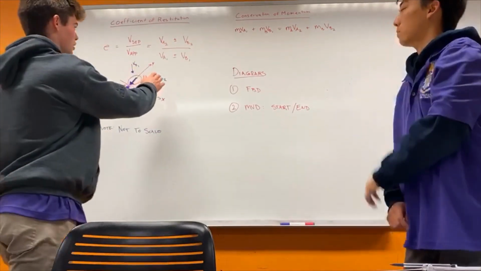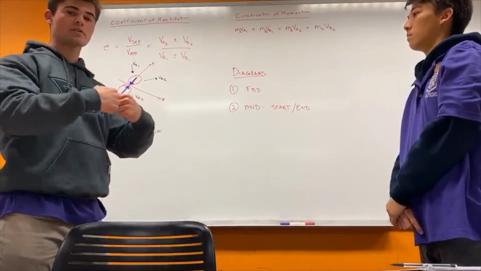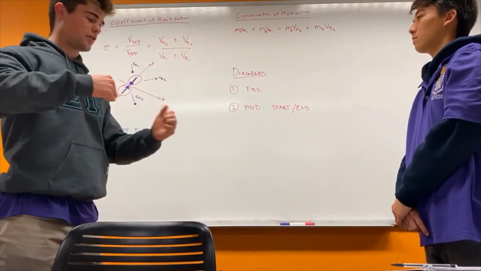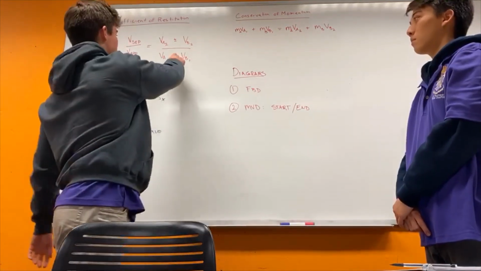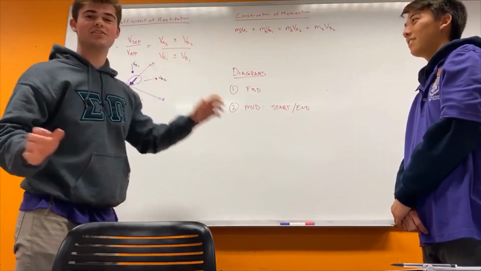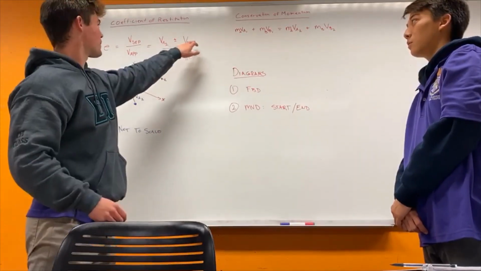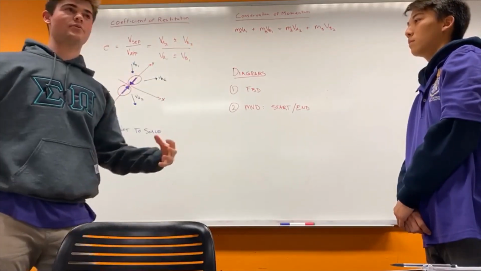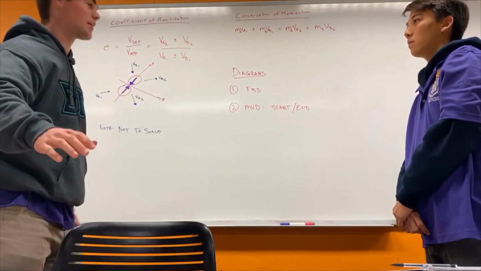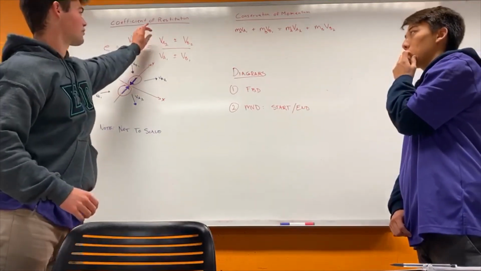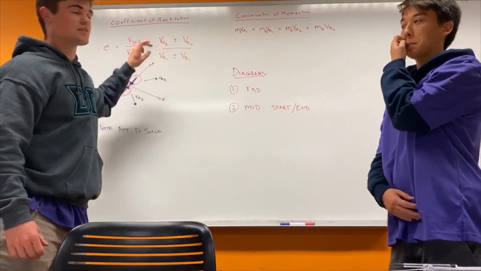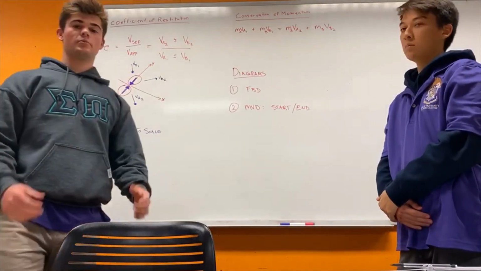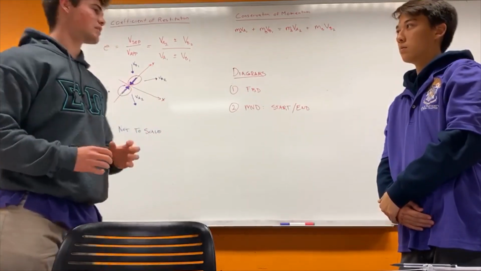Now, on the approach, we model this the same way. If they come in towards each other in opposite directions, then we also add them together. If they're going in the same direction, but one's faster than the other, then we subtract. Now, in our situation, the velocity of the ground is zero, both initially and after impact, because the earth doesn't really move with a small bounce of the tennis ball. So we can measure the velocity of the ball before and after impact and take the ratio to find the coefficient of restitution between the tennis ball that we used and the ground.